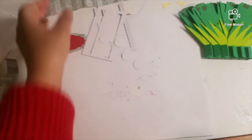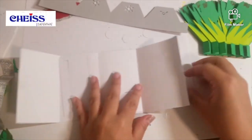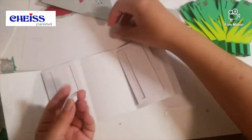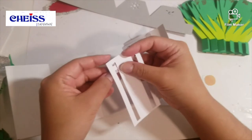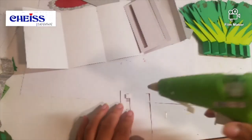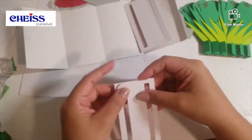So we're going to move this here for now, and now we are going to start with this part. I'm going to use these two pieces that I'm going to get in the back. So this one goes here and this one goes here, but before I glue them, they need to have these pieces that are going to be like this. So I already glued this one. I'm using this double-sided tape or dots, so I'm going to place it like this and a little piece of paper, and then I'm just going to add a little bit of glue. This, and then I'm going to put this one on top. This. And this piece is going to move like this. And I'm going to do the same here.